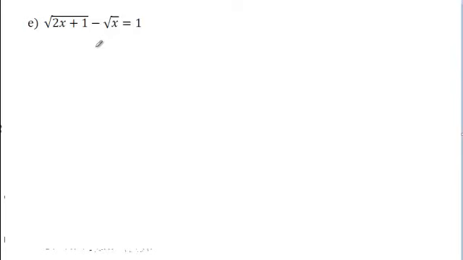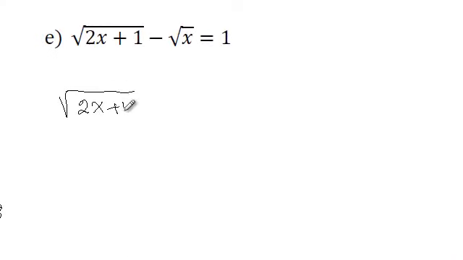Okay, now, I told you before, in a previous video, that when you have more than one radical sign on one side, you have to avoid this, because once you square both sides, you will have a radical again. So try to keep one radical sign on one side and bring the other radical to the other side. Now here we have two radical signs. We take √x to the other side. It becomes √(2x + 1) = 1 + √x.